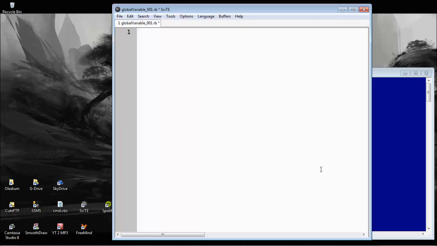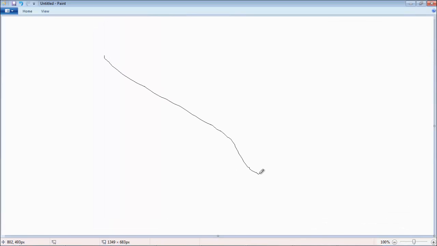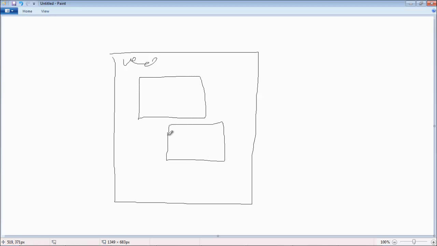With global variables, it's generally suggested that you don't use them. If this is your script, as we said before, once you declare a global variable here, it's available in any code block.